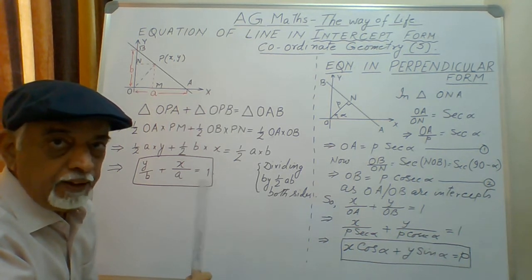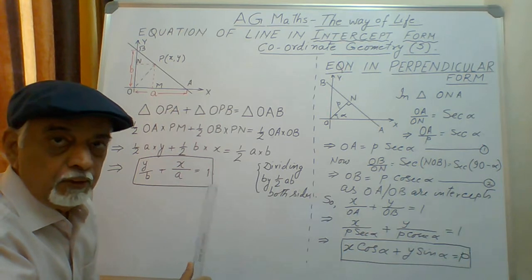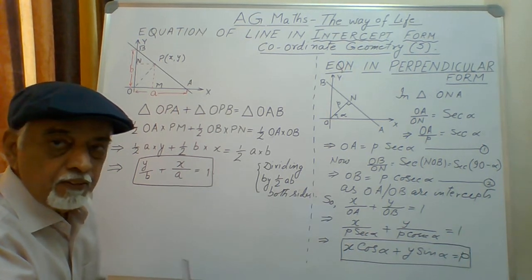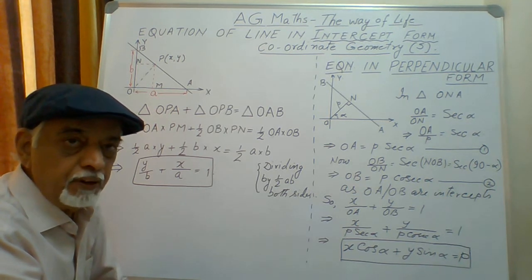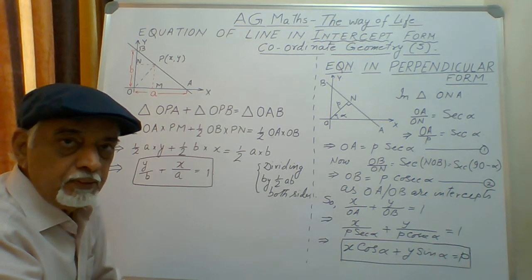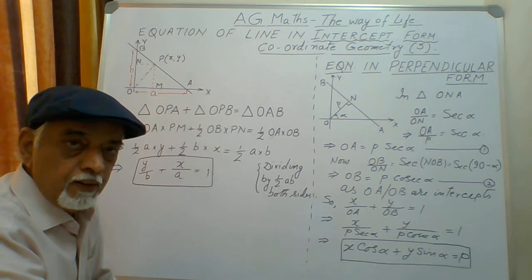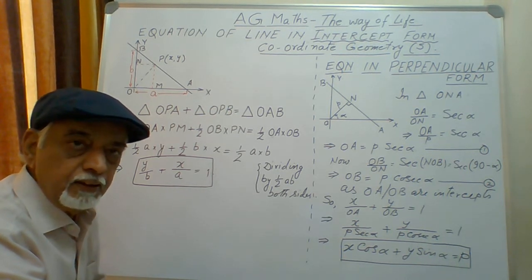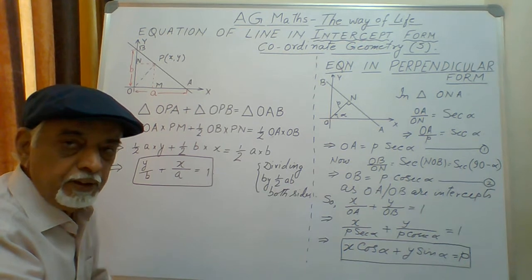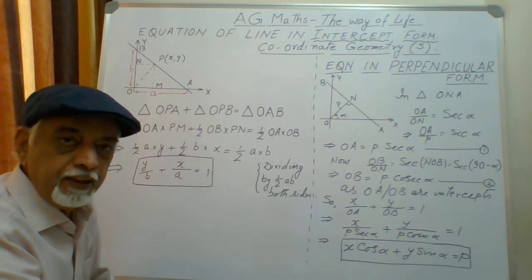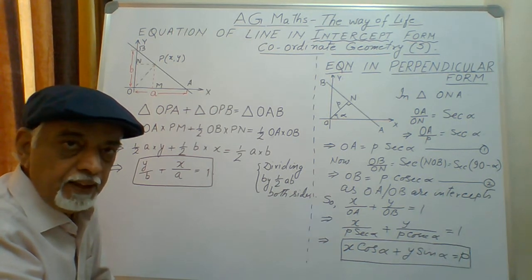It's again a video for coordinate geometry, in continuation to the last video where, if you remember, we talked about the equation of straight lines, with the concept of what is the slope, what is called gradient, and how to find out the equation of a straight line in the form of slope and intercept. Intercept was the intercept on the y-axis.